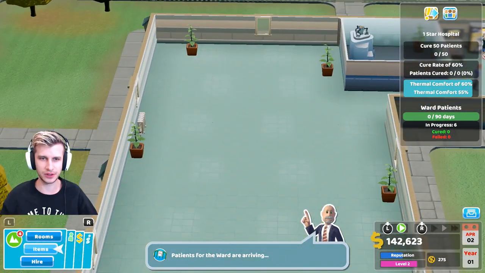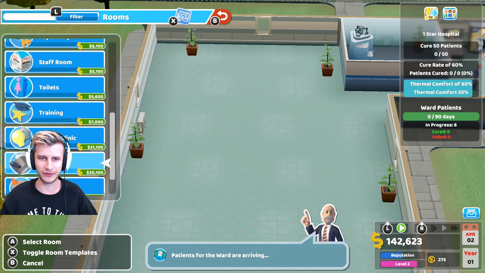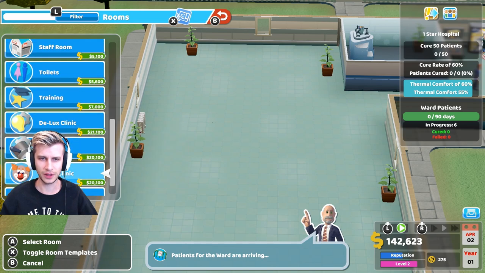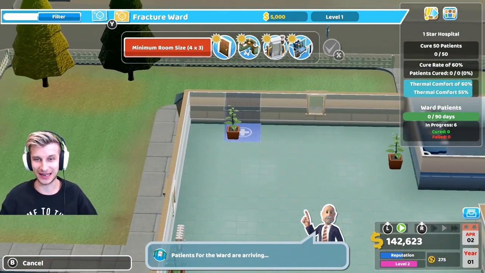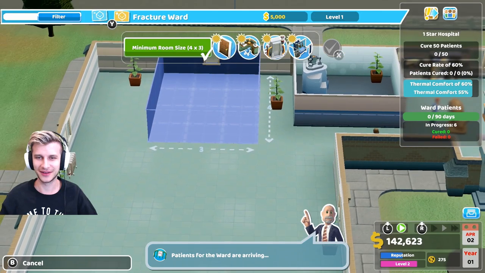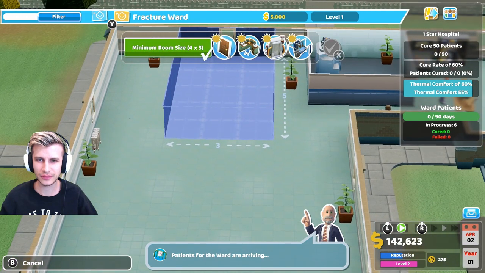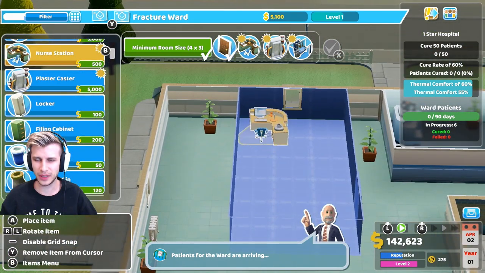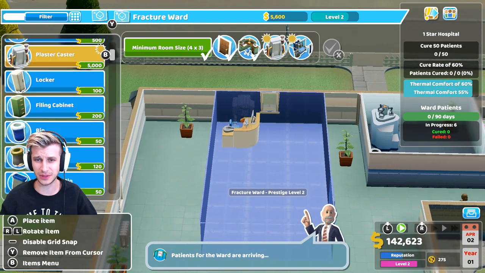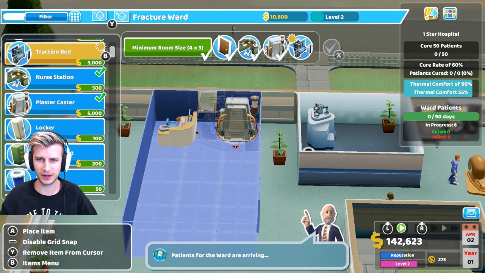I got some more space over here, so this is where we're going to get our fracture ward. Where's our fracture ward? Oh, we also need a staff room. That's our Pan's Lab, or clown. We got a clown clinic, my friends. All right. There's my 4x3 little fracture ward. I'm gonna make it a little bigger in case people break some bones. This area is supposed to have a lot of broken bone problems, so I want to make sure that everybody's taken care of.